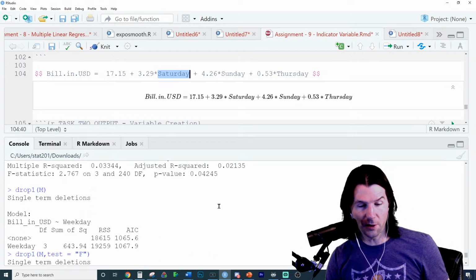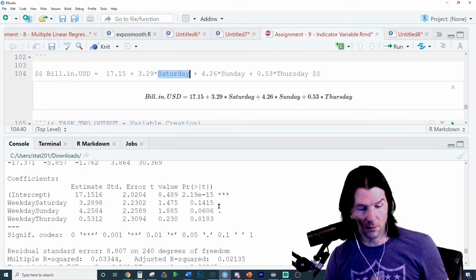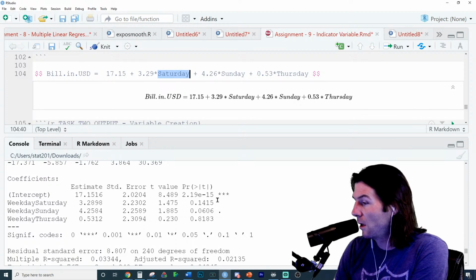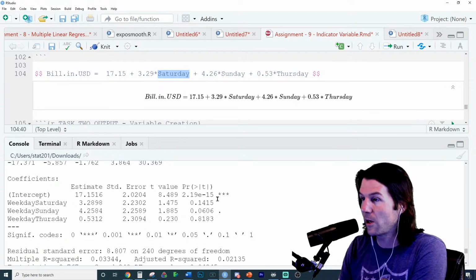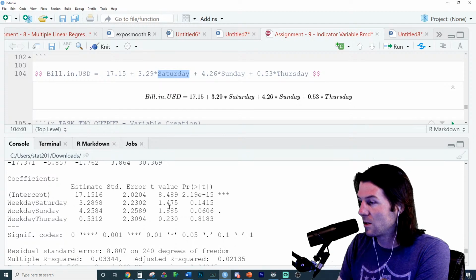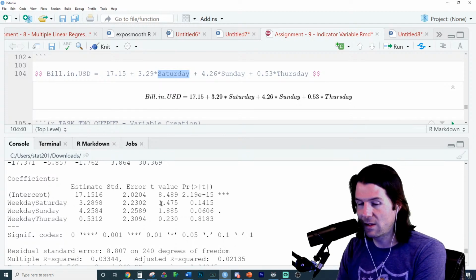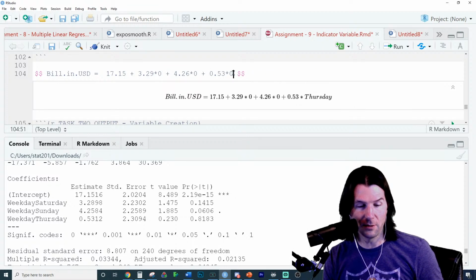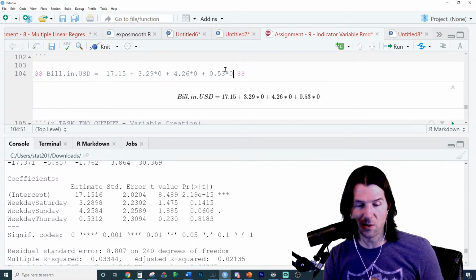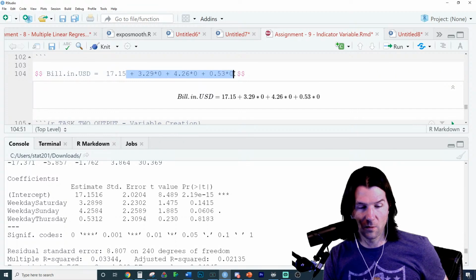Were any of these negative coefficients? Oh, no, they're all positive coefficients. Only 0 and 1 because it's categorical. Exactly. That's like true, false. That's the way to think about it. It can only be this day or not this day, and it can't be 2 of these days. So you notice here there's only 4 levels. 0 is for the last. Exactly. Because once you put in 0 here for all of these, they'll just 0 out. And that's just 0 times this plus 0 times this plus 0 times this. And you get this right here.